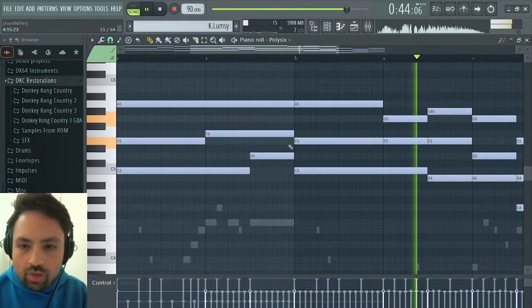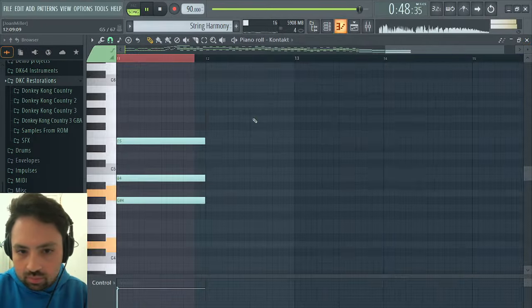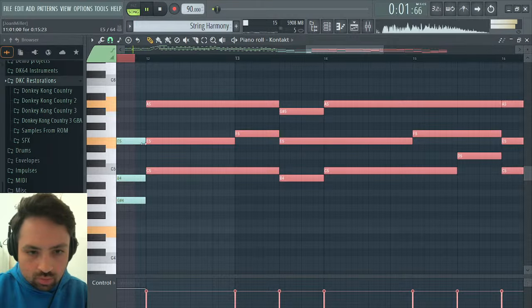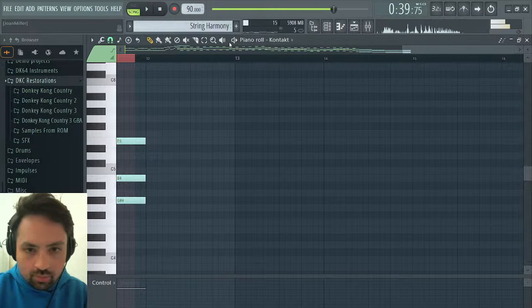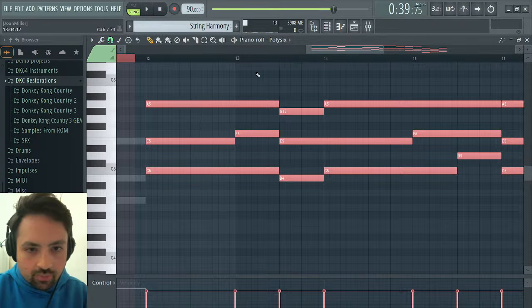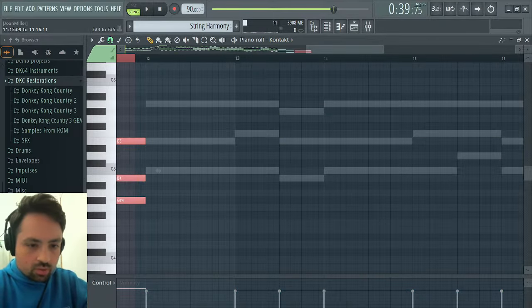But I kind of want to move this part to the string harmony this time. Okay. Oh, no, don't put it there. We have to put it in the synthesizer. Poly 6. Okay. But then I need to actually shorten these notes.